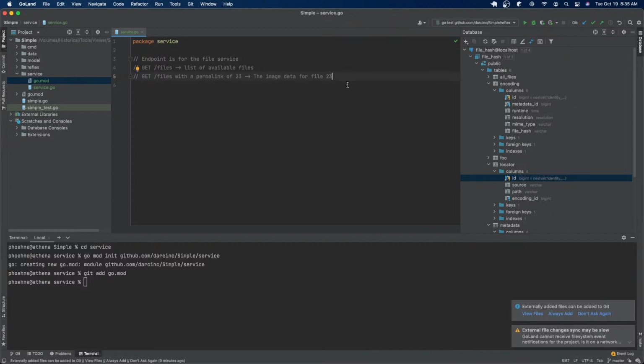This implies a list of available files. So when I get the list of available files, I want the file name, sources, encodings, and permanent links, right?